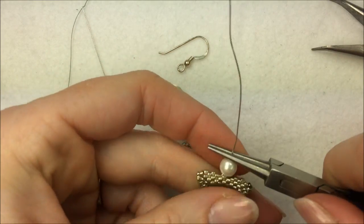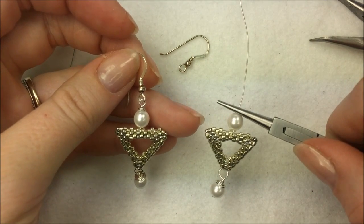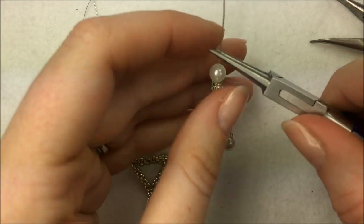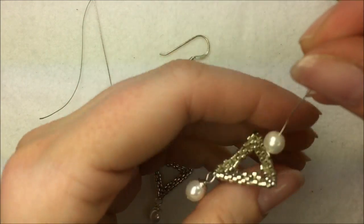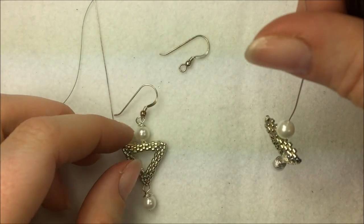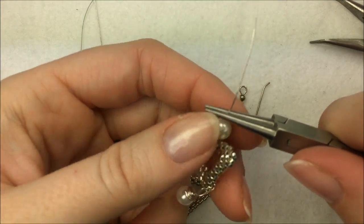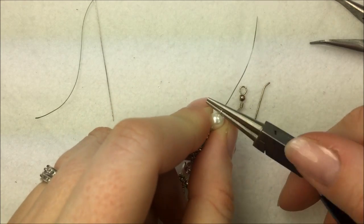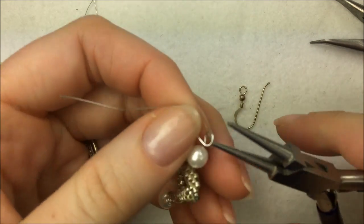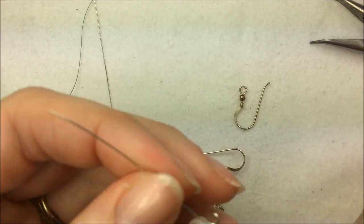From there, I'm going to make my wire go right along the top of the project. One thing you want to keep track of, because this is a front and back project, is that it has the triangle along the back that's open, and then the front triangle that is completed. You're going to want to make your loop so that it fits correctly in the ear wire. So in this case, I'm going to turn my triangle to the side and make my loop that way, going around the round nose pliers and making the loop. If you do need help making wire loops or anything, as always, I have videos on that as well.